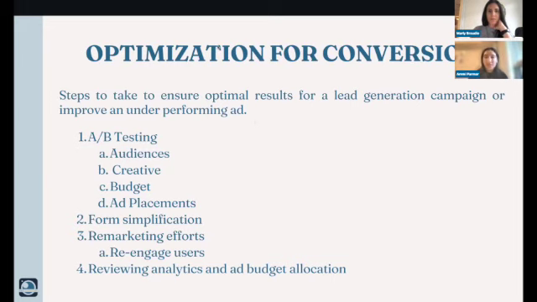A couple of things that we try to prioritize within our testing is audiences. You might have a strong idea of who your audience is when you're building this campaign and who you want to come in and talk to you. You can set up that campaign with that targeted audience, and you might find that the leads that come in might not be exactly what you're looking for. So it's important to adjust and add a couple of different audiences in there. The more you learn about which one is performing, the more your business's objective audience might change as well. You'll start to see that the people who are more interested might not be the people you thought were more interested from the beginning.